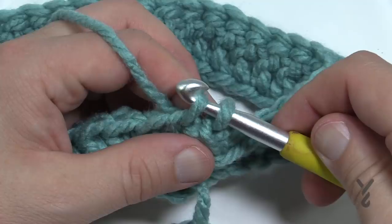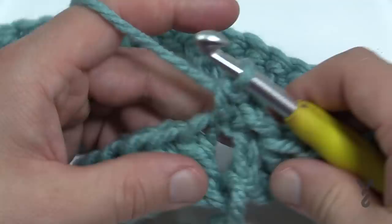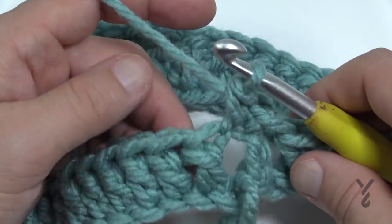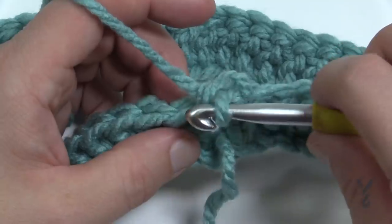And now you have two loops on the hook. So yarning over, pulling it through two. That's a single crochet. We'll keep showing it to you again. So come to the next stitch that you see here. Do you see that? See, there's two strands on top. Those two strands together make one stitch.